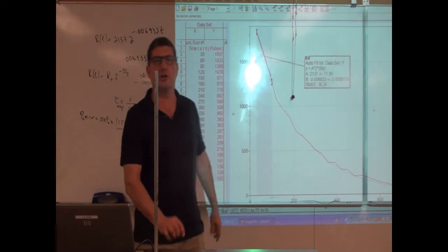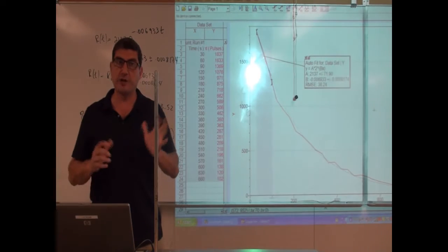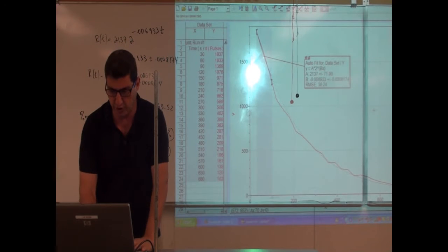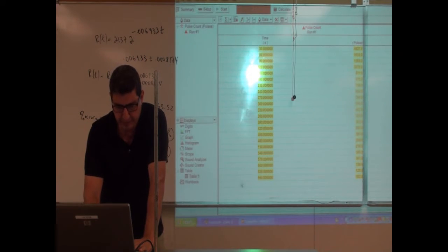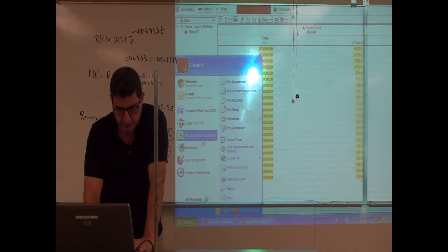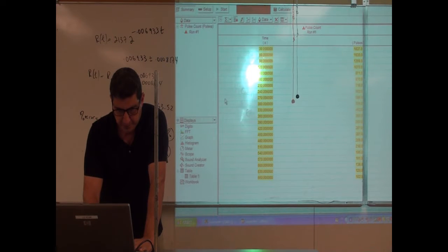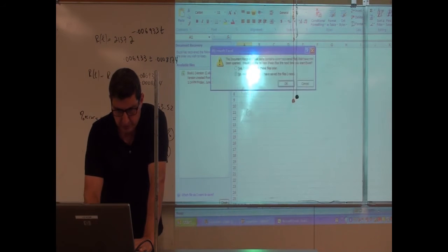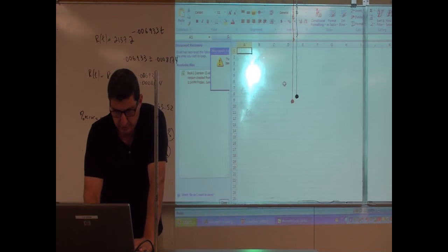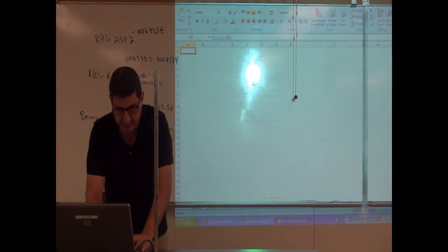So now how would this work in Excel, right? If we wanted to analyze the data in Excel, how would that work? So if I take the data and I open up Excel and I copy paste it into Excel, okay, then I say copy paste.